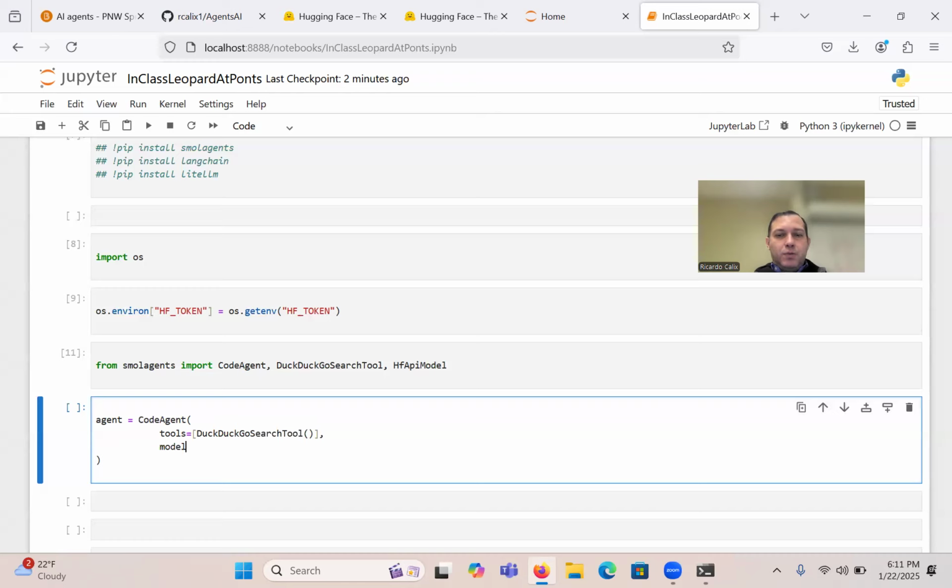These things move so fast, honestly, that it's hard to tell. All right, so HF is already there, and then API model, right? Just like that. And so this instantiates basically your LLM.